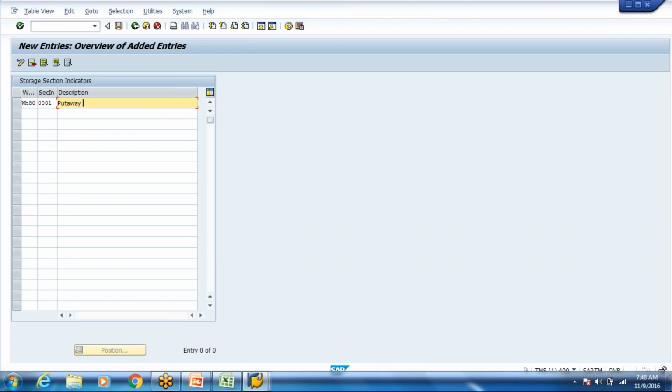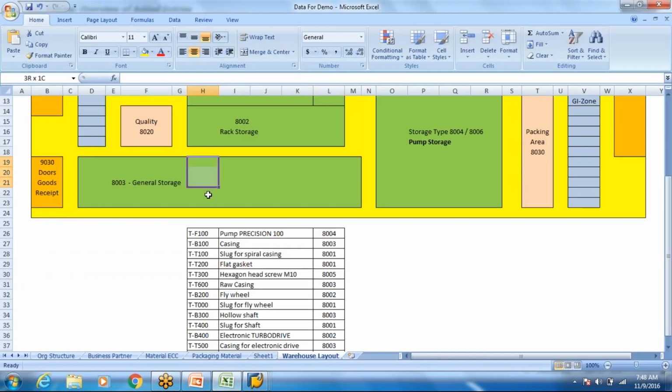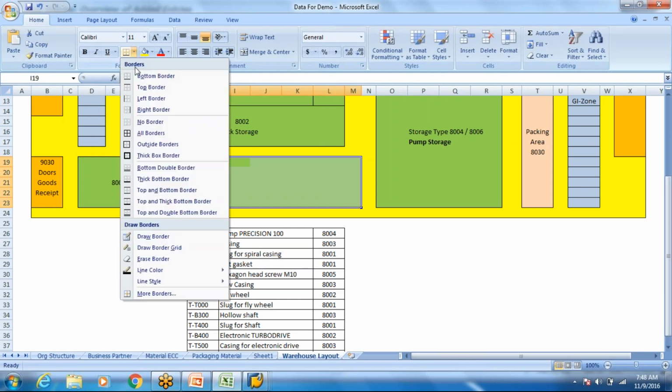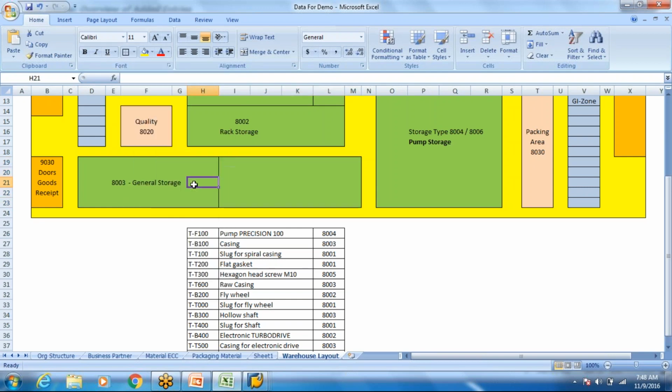Let's say we divide this storage type into two sections, 1 and 2. The reason for dividing could be that we have different kinds of bin in section 1 and different kinds of bin in section 2. That we'll decide later, but let's say for example at this point that we have two sections, 1 and 2.